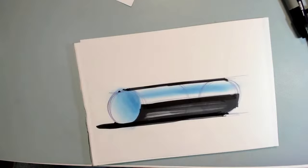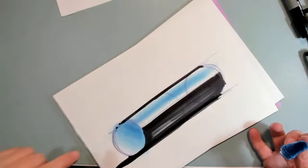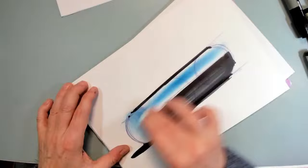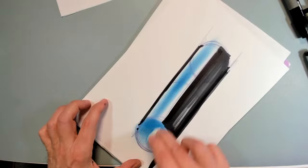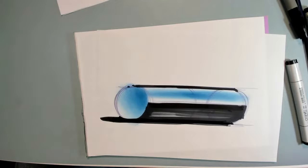Now, to finish, let's make the second layer of our sky tone. And a little bit there too. You see, it gets darker because I put the spray fix. That's why. Now I'll spray fix again. All right.